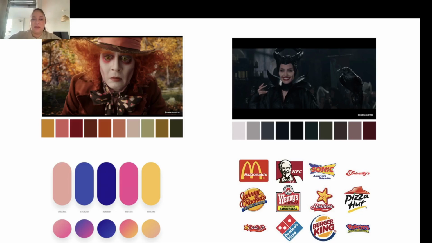Here is a fun fact. These are all logos of fast food chains, and something that designers noticed in recent years is that they all have reds, yellows, oranges. And the reason for that is that it was scientifically discovered that these colors make us feel hungry. So you see that McDonald's, KFC, Pizza Hut, Burger King, all of them not only have these colors in their logos, in their packaging, in their branding, they also have their interior design like that. So when you go into those stores, even if you're not that hungry, you will start feeling hunger and therefore buy more. So this is how color influences us in our everyday life.